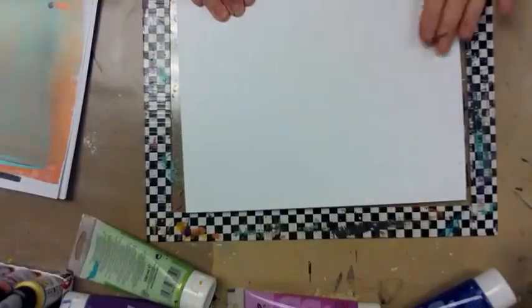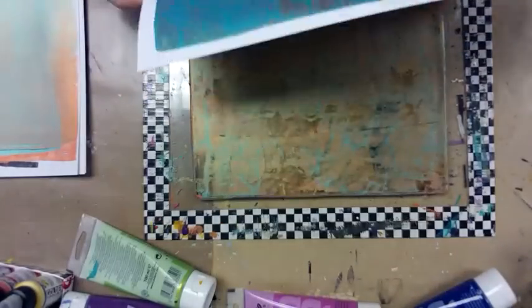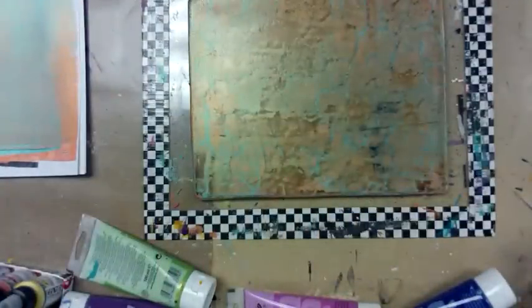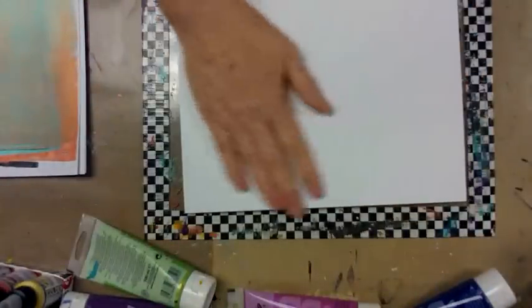I don't know what this is going to look like when I pick this one up off of here. Yeah, not good. I had a different vision in mind. It's not bad, but it's not what I had in my little head. Let me try to pick the rest of this up. Maybe that'll make a difference. Maybe I'll get the two colors now.